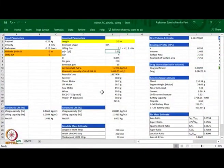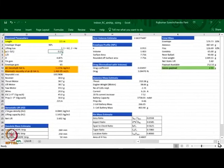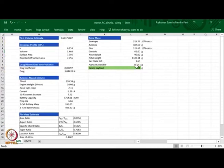In this spreadsheet, you will notice that we are going for the baseline case. The payload is 0.25 kg, velocity is 8 meter per second, endurance is 15 minutes or 0.25 hours. We are at sea level under ISA conditions. And the lifting gas is 1, which means it is hydrogen. Envelope shape is NPL and the length is 3.5 meters. So, this is what I have done in the tutorial. And if you do the calculations for it, you will see that we get a net payload of 252.51 grams, which is 2.5 grams margin as excess payload.